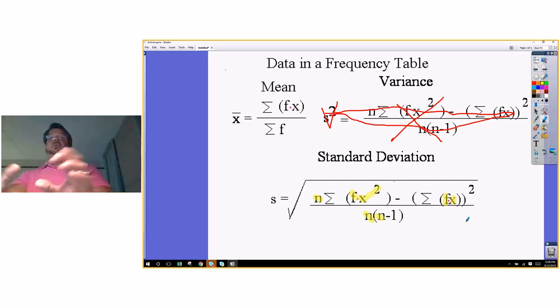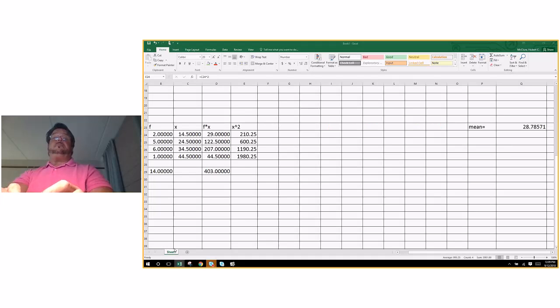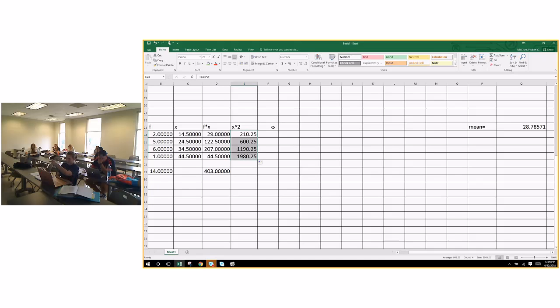We've got everything we need to do what? To plug it in? Plug it in. Good job. So what do we need to do? F times x squared. So we need another column called what? It's like the original x, just squared. Look at the board. You have to square the original x, and you brought it over there. All of them? Oh, okay.